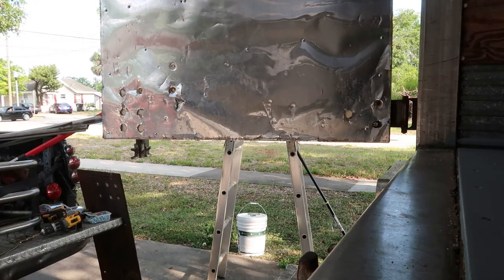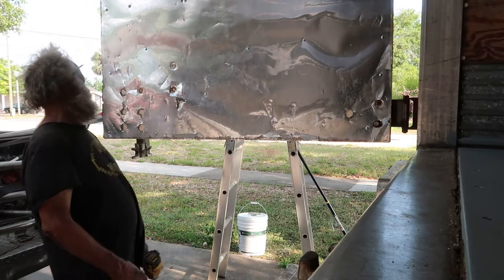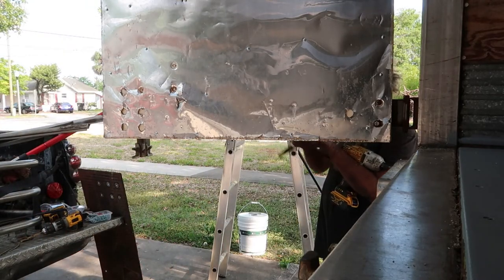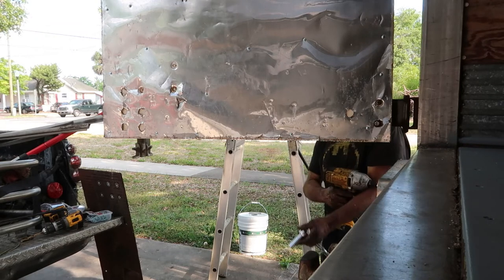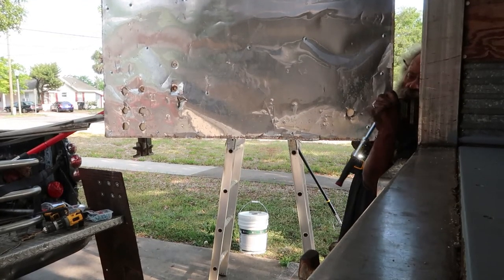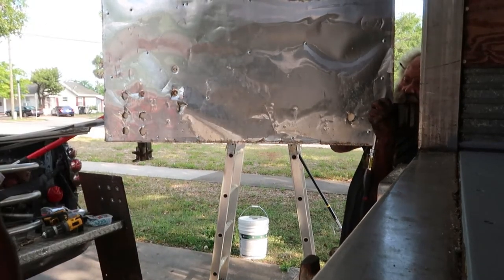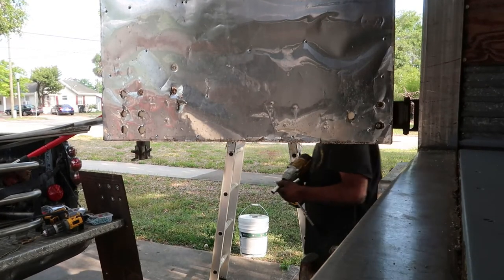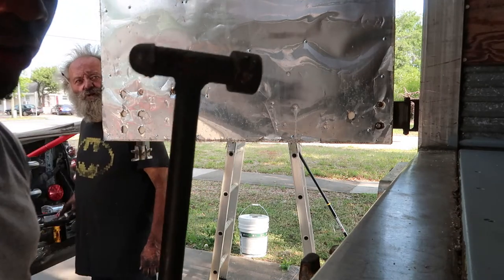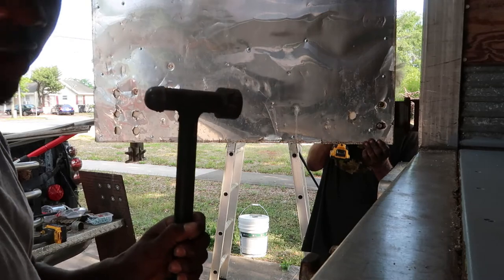What a small helmet. Huh? What a small helmet. I think it's just front. Passenger? Yeah. When your mechanic has one of these hammers, that's how you know he's a true mechanic. Cause this hammer is old as me. So he's been doing this a long time.